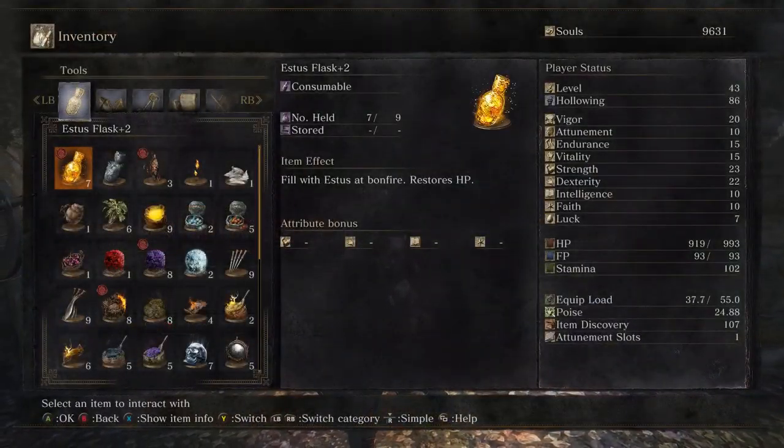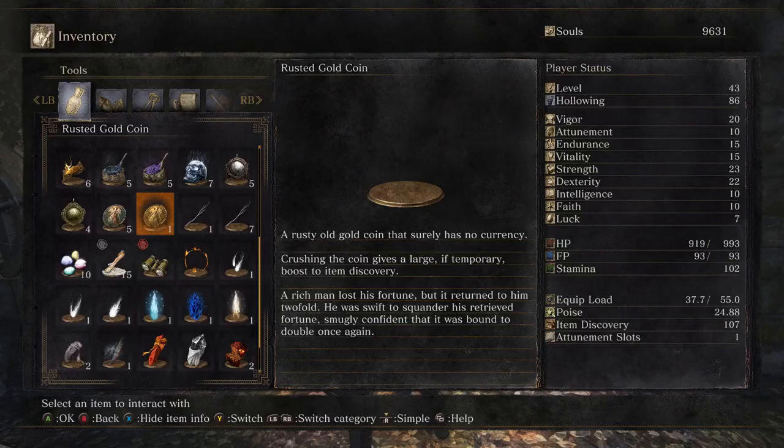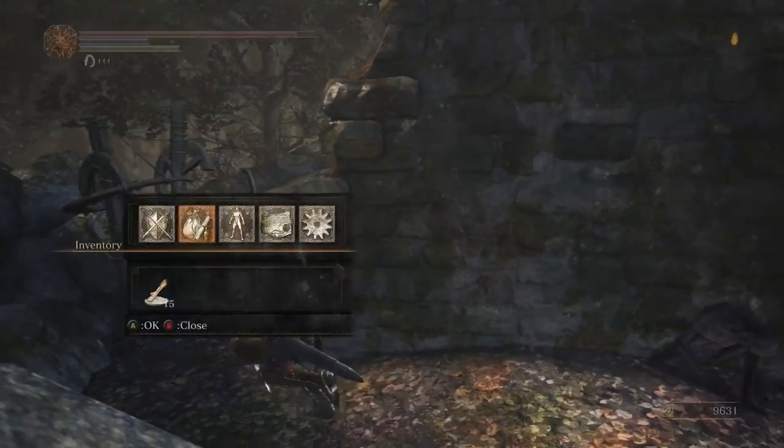Rusted gold coin. I don't think we've had one of those yet. Rusty gold coin that surely has no currency. Crushing the coin gives a large, if temporary, boost to item discovery. A rich man lost his fortune, but it returned to him twofold. He was swift to squander his retrieved fortune, smugly confident that it was bound to double once again.